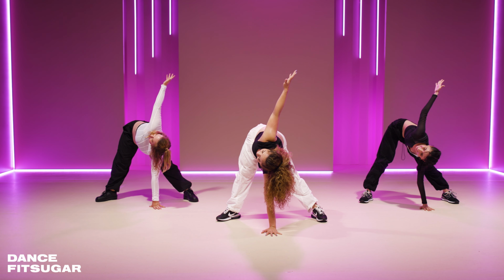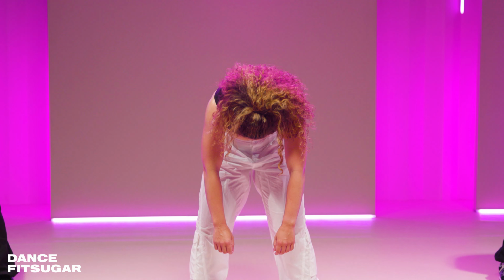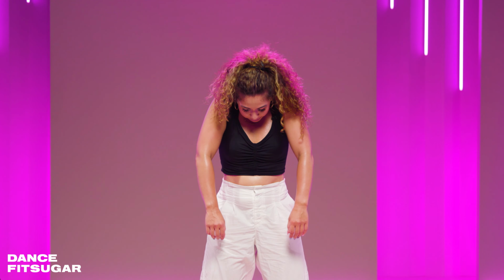Awesome job, team. Love it. Oh, I love this stretch. Soft bend into the knees. Go ahead and roll it on up. Stack your spine to realign. One last pose of the day.